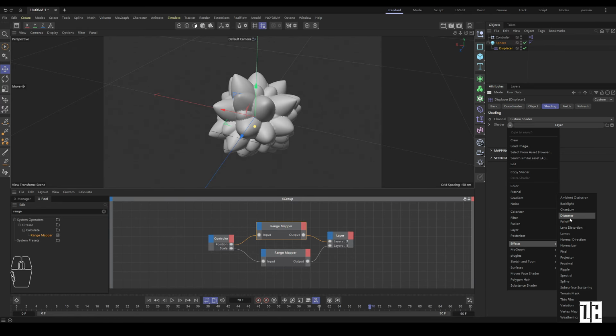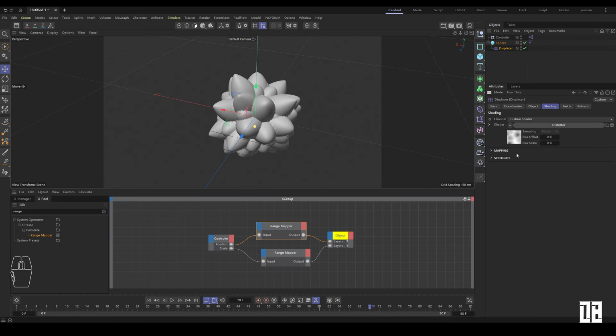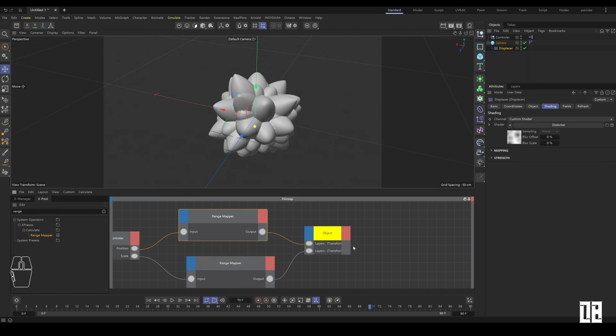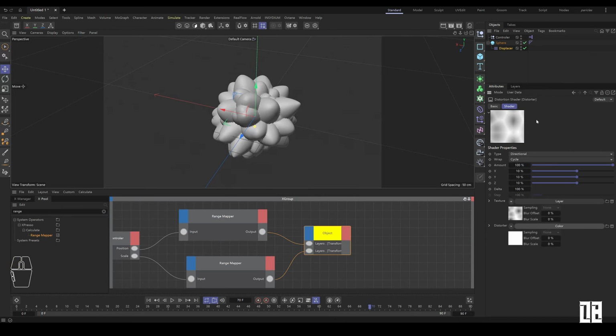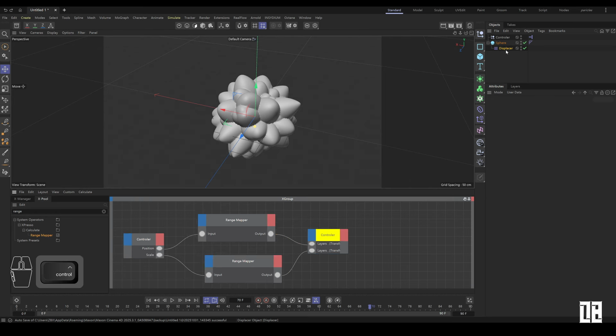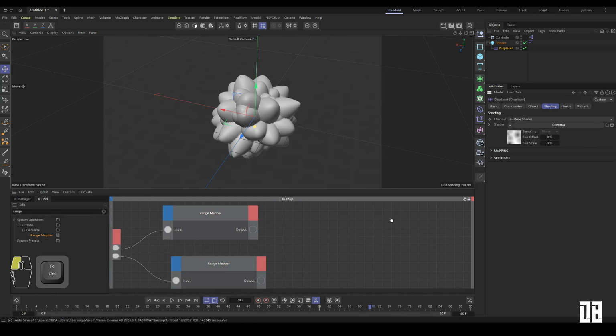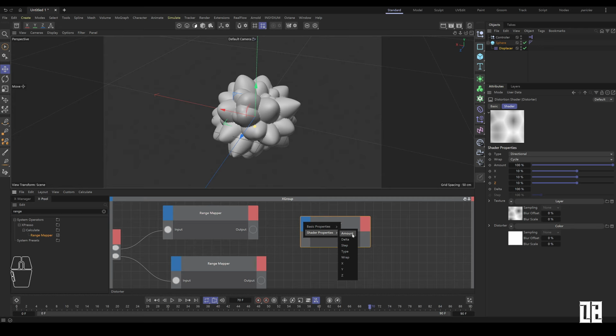Add a Distorter to the existing layers. This operation will cause the original node loaded into Xpresso to be lost. Ignore it for now. Click Distorter to load the color information at the bottom. Default white is fine. Here you can see there are XYZ parameters, which can be used by us. Delete the missing node and pull the Distorter into the Xpresso interface.